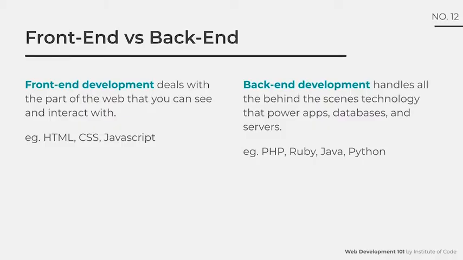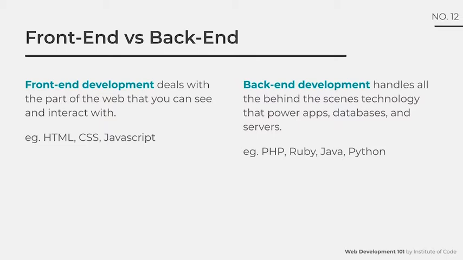Okay, you may have heard of front-end and back-end. Front-end development deals with the part of the web that you see and interact with. Web development is kind of a subset of front-end development. With web development, we're just building websites. With front-end development, you could also be creating the interactive part, the part that you see and feel, of apps as well as websites. Then back-end development handles all the behind-the-scenes technology that powers apps and databases and servers.